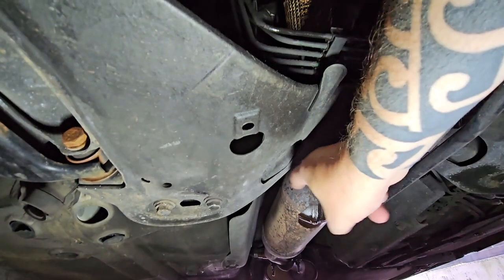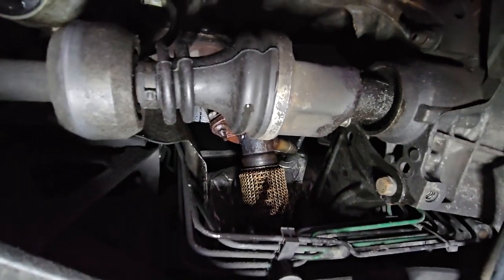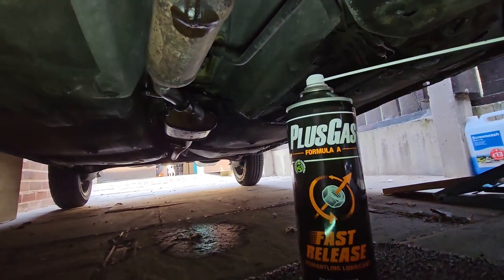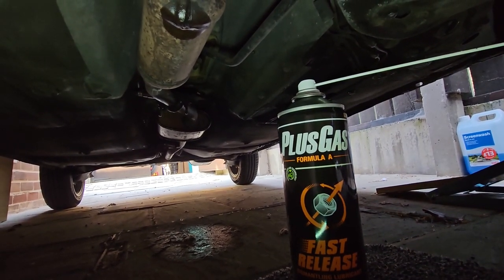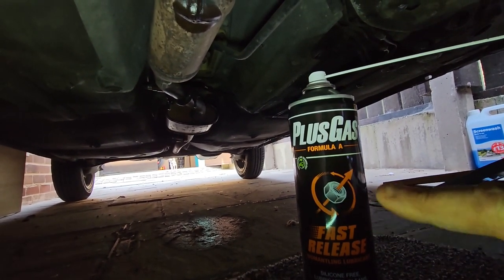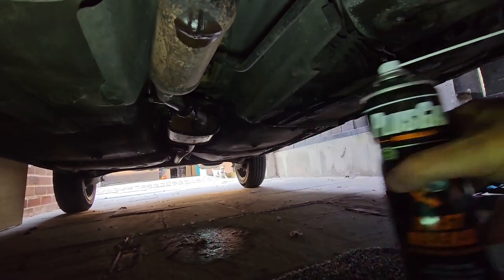This cat looks okay from the outside, but I've got no idea how old it is. So I've put plus gas all over it. Now, if you've not used plus gas, highly recommend it. It's far better than WD-40 at getting bolts off. He's watching me. Jack's watching me. So I highly recommend this stuff. It's pretty good. Far better than WD-40. Yeah, I know.